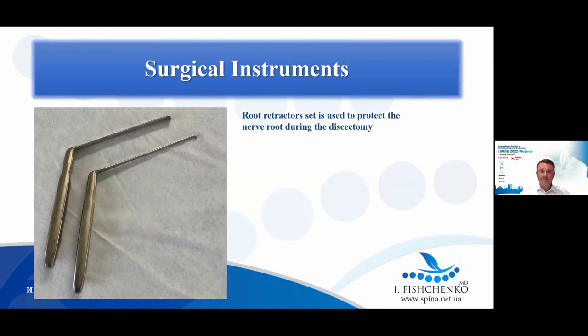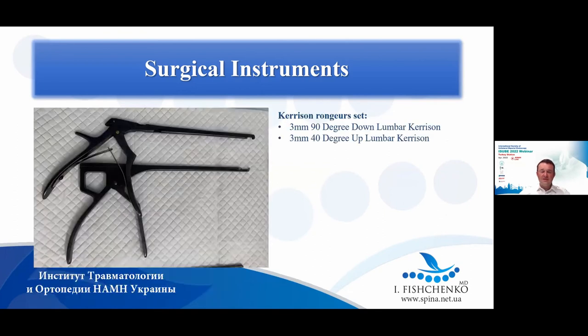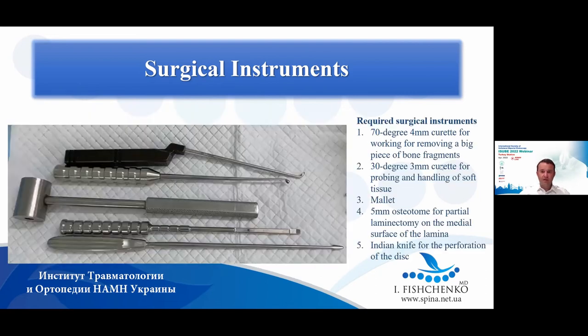The wide root retractor is also very helpful for discectomy. I use just two types of Harrison rongeurs. The more useful is the 40 degree up Harrison rongeur, the 3 millimeter. I use it every time. And when I stand on the right side, I use the 3 millimeter 90 degree down lumbar Harrison. Additionally, I use a few curettes, the mallet, osteotome, and Indian knife.